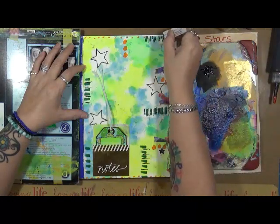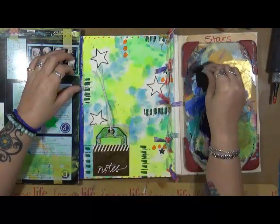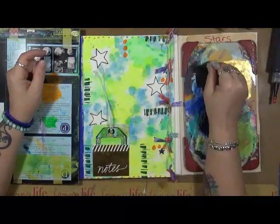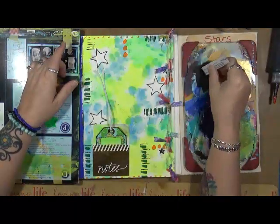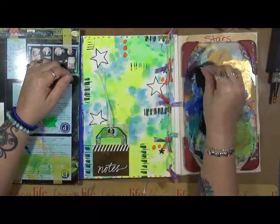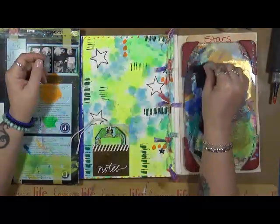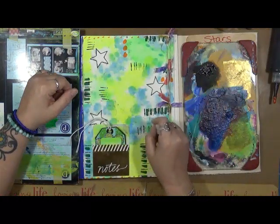I love playing in these books. I enjoy the freedom of it. You know, it's just so much fun. If you have not done this yet, if you're afraid to, please, please, please grab your book and play. There's so much fun. And there's, okay, what happens if, oh my gosh, that's a mess? Big deal, you turn the page, right? All this is paper. That's it. Just plain old paper.